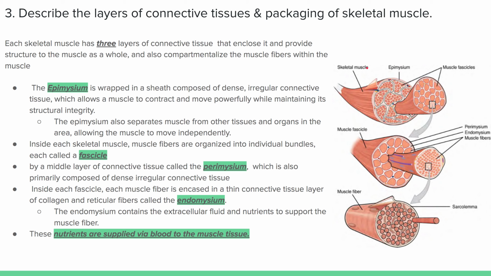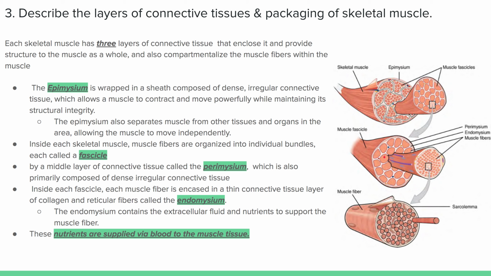Next, inside, all the muscle fibers, the small little dots, are bundled into different parts, and each bundle of fibers is called a fascicle. They took one out for us, and they're showing us that one whole thing is one fascicle. There's also a layer for this. Encasing each fascicle is another layer called the perimysium, which is also made up of dense irregular connective tissue.